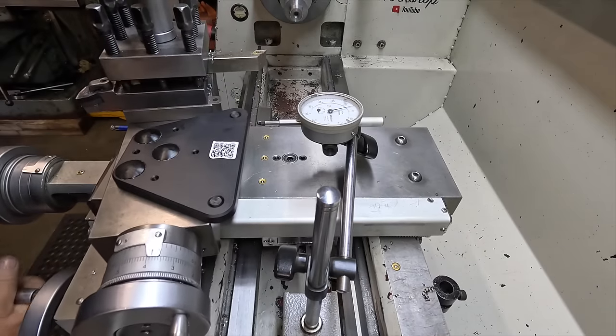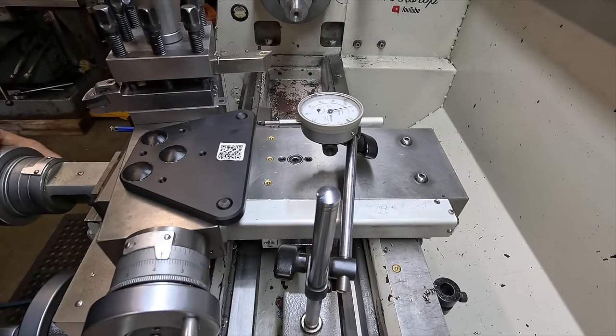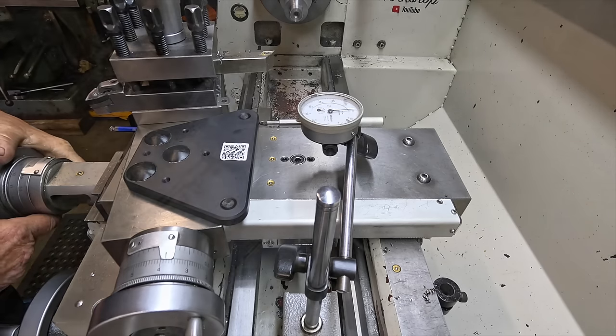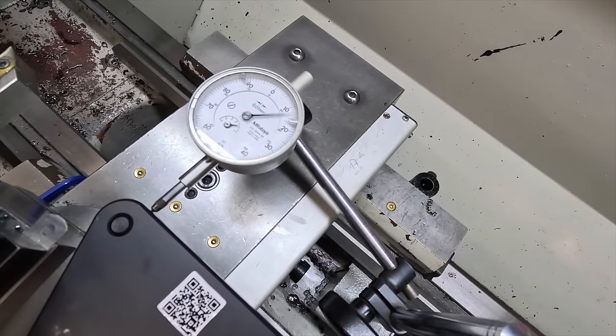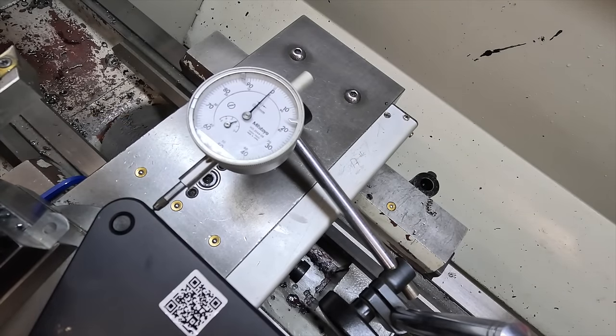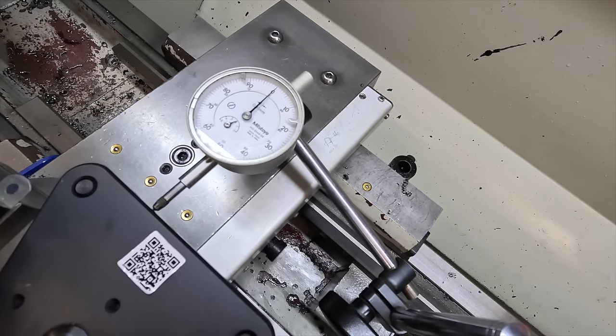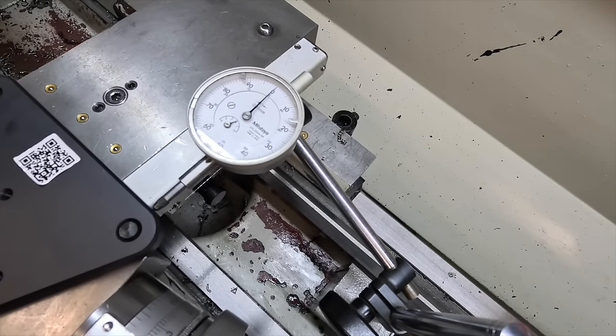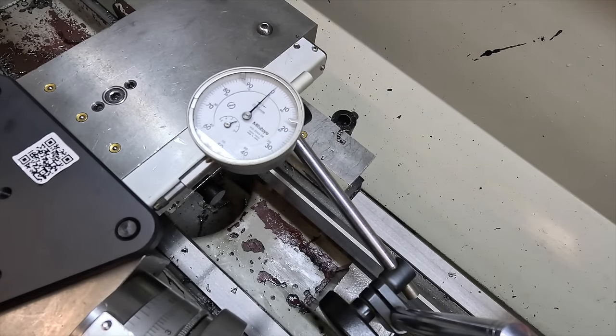I'm not too sure if you guys can see the indicator there or not. Got it pretty bloody close. Hopefully that's not going to glare out on yous. Right, so that was good enough.